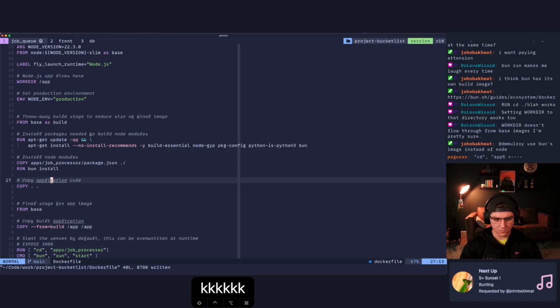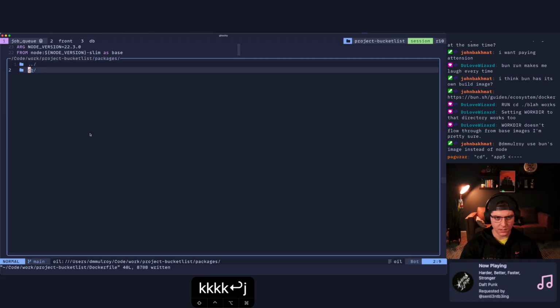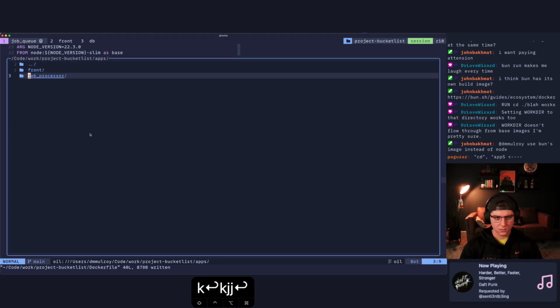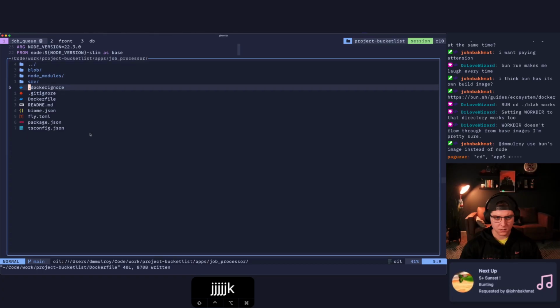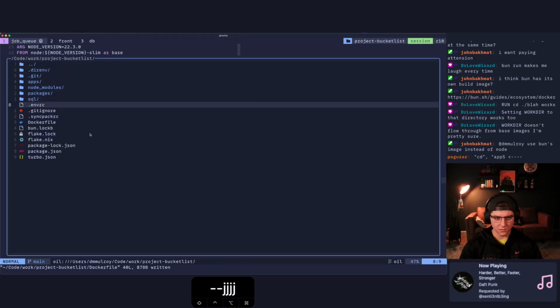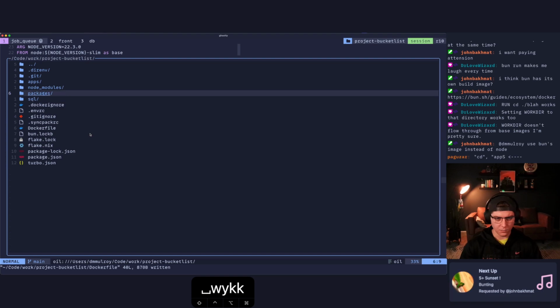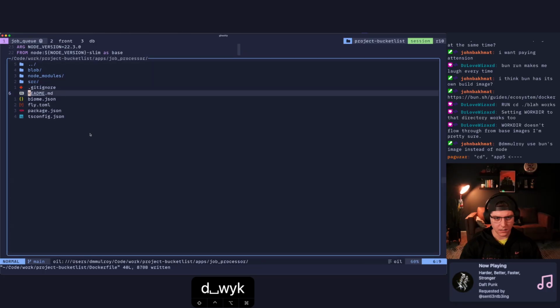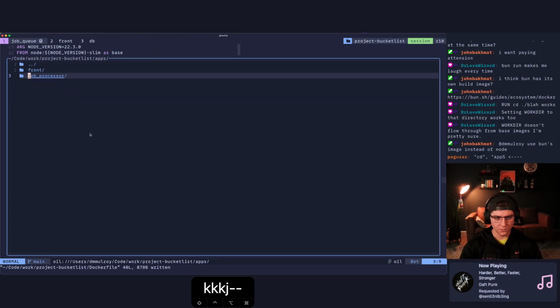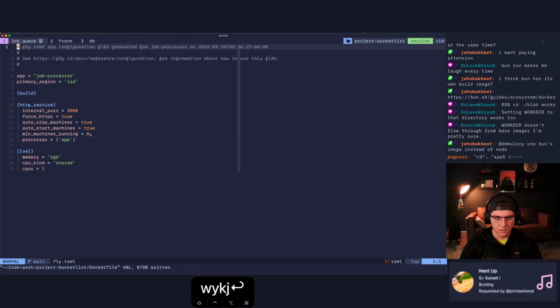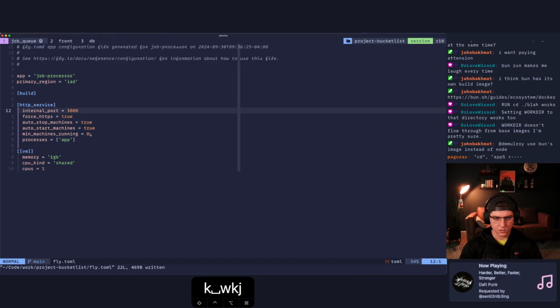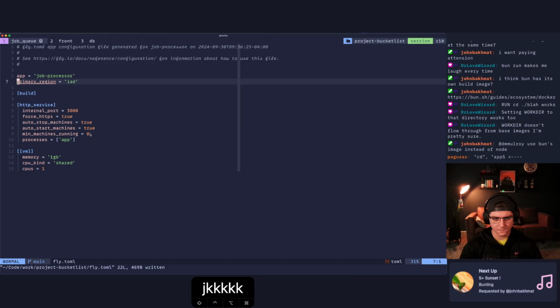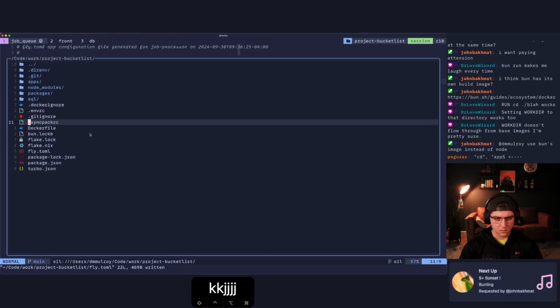All right, let's see if this works, and we can yoink you and throw you in here, and then go back into here and delete this and that, and we can take you, move you to the top level, put you in there. App, process, app, that looks good. Sure. IAD's fine. Dockerfile.